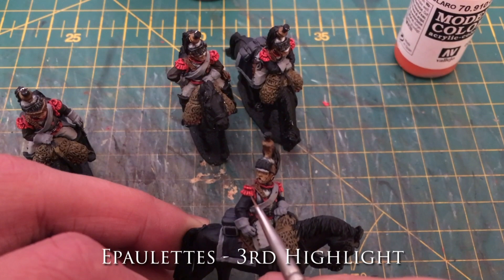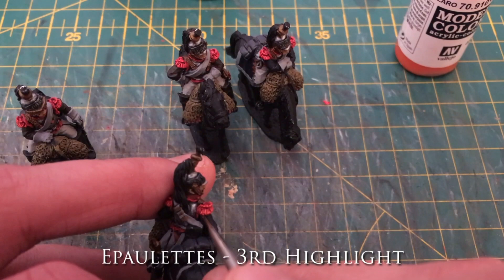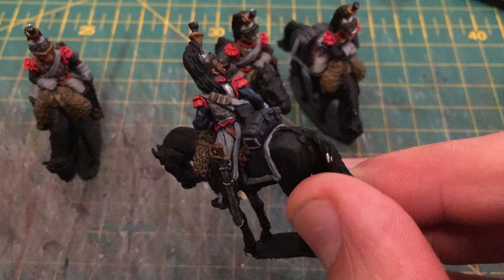I tend to refer to layers as the sort of foundation or base layer that goes on. A highlight is a form of layer at the end of the day. This is just me taking up through the different highlight steps up to completion. The liner didn't need it because it was also going to get a layer of piping on it. And that's the completed version of the reds on those features.